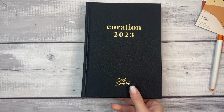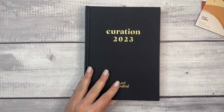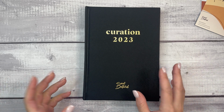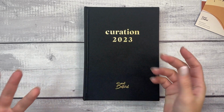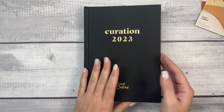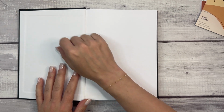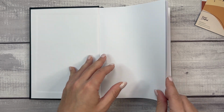One of the things that intrigued me about this planner and why I was happy to check it out is that it's book bound. I don't have a ton of experience with book bound planners, but I am somewhat picky about the planners that I do try because sometimes I have trouble writing on them. Like with disc bound, I like that I can take them out. Sometimes I have challenges with coil bound planners. So a book bound planner seems really easy to me because you can still kind of lay it flat and I can write over it without having to worry about something in the middle.